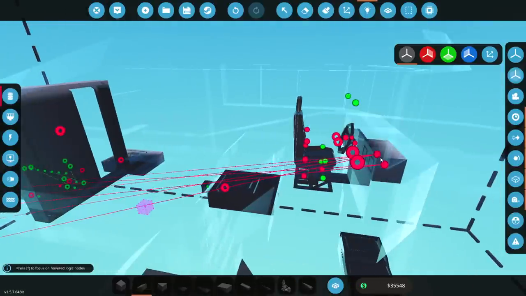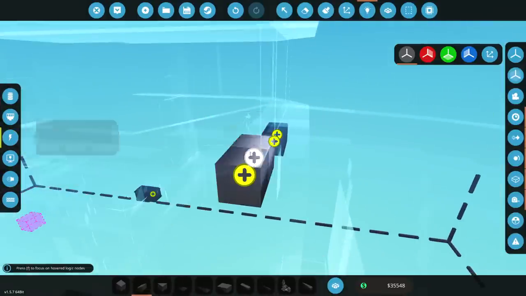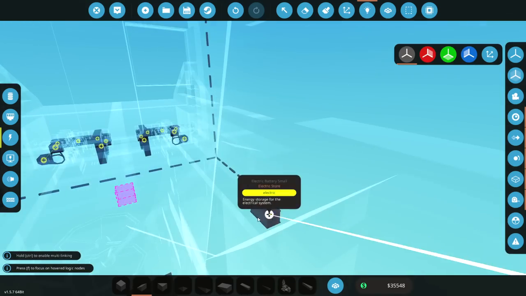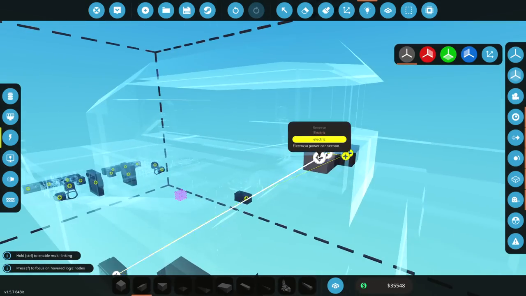So I've just connected up the reverse button, which is this one right here. We're actually going to go ahead and connect these guys to this guy and this guy, and then these guys up here. There we go.